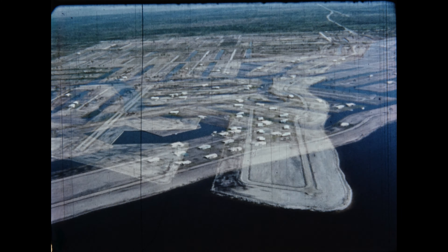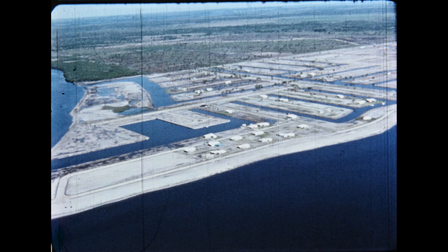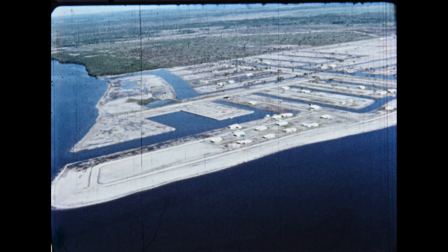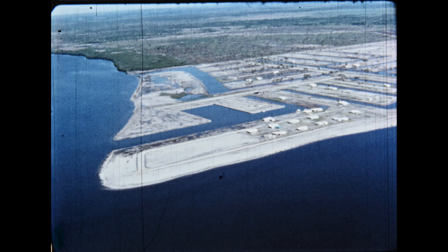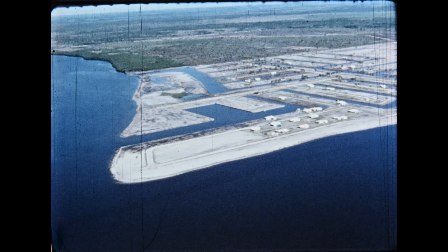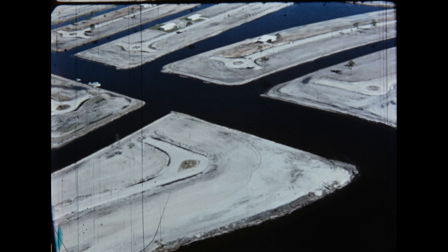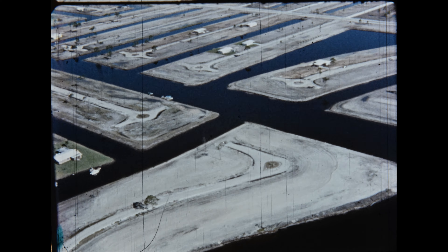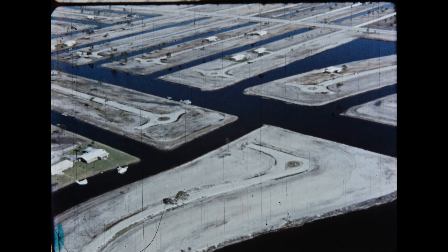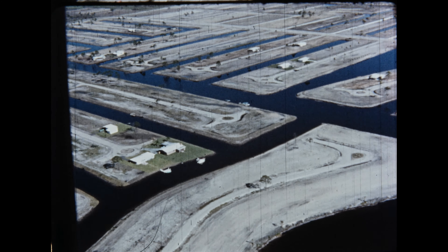Here's another view of this same area, plainly showing even more houses in the process of construction. It's really amazing how people are building homes in Cape Coral. In this shot, you can plainly see a vast network of parkways and side streets, or center fingers as they are called. These center fingers, as you will notice, all come to a dead end.